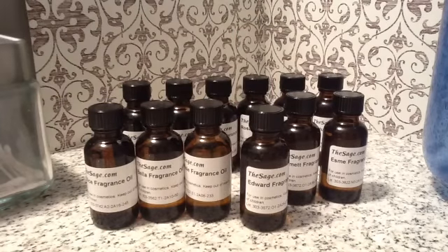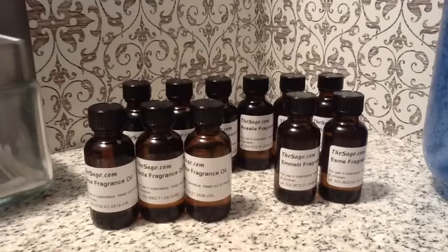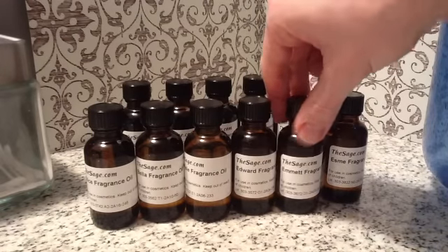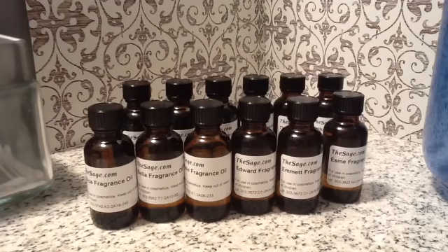Here is the Edward scent. In the books, he's described as smelling like honey, lilacs, and sunshine. This scent does play on the honey, lilacs, and sunshine vibe, but they also add a bit of vanilla, heliotrope, dry wood, and grapefruit. They describe it as a young and sporty scent. It is kind of a cologne scent, so this would be a great soap. I wouldn't be surprised if you could market any of these using the names from the movie — fans may buy it. Maybe in the fall or during October or something.